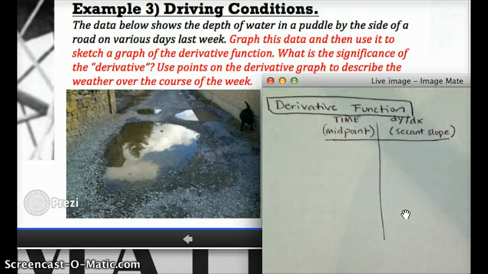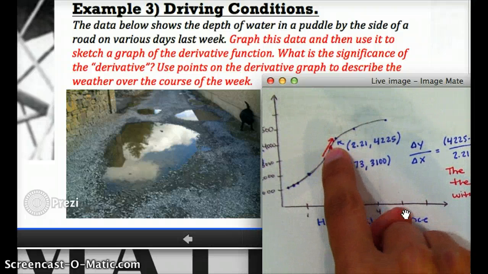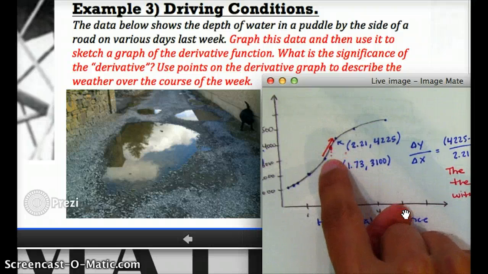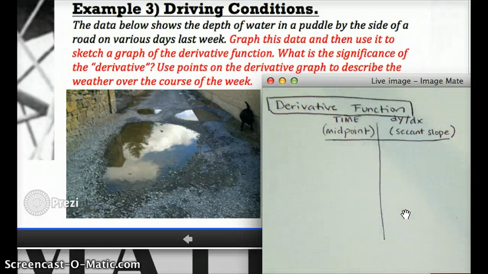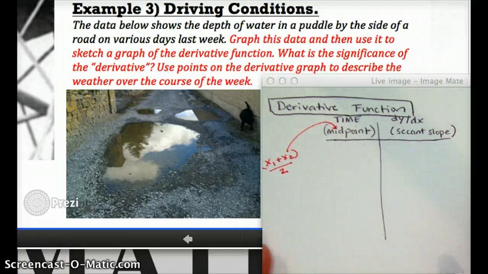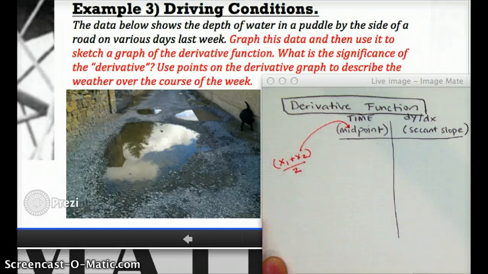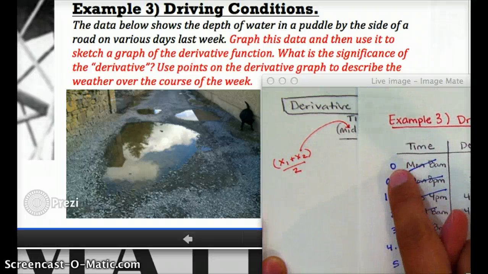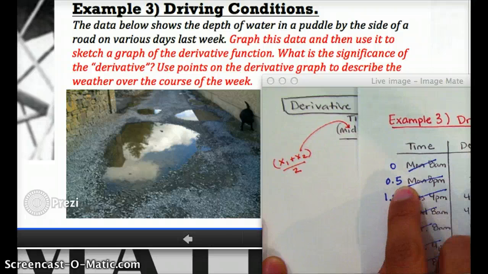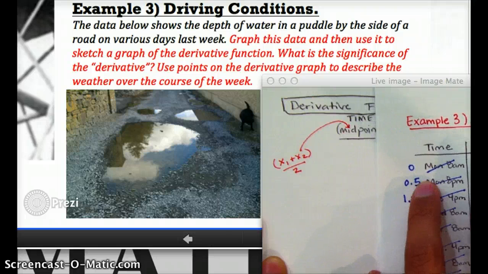Remember the example from before? In this example, we estimated the slope at point 2 using 2 points on either side. We're going to do something really similar. You will need to remember the midpoint formula. If you don't, here it is. The midpoint halfway between two x values is x1 plus x2 divided by 2. So for example, my first 2 data points from the table were x values 0 and 0.5. Halfway between them would be the point 0.25, and I get that by adding and then dividing by 2.